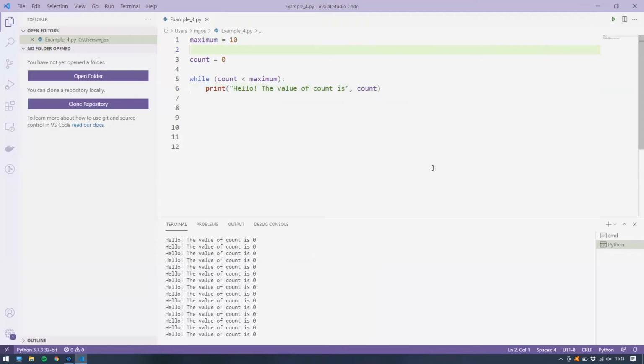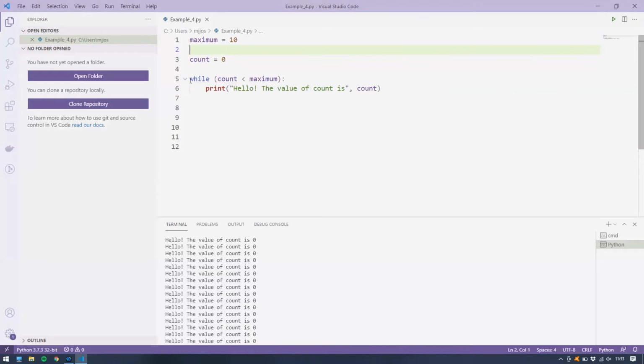Uh-oh, this hasn't executed the way I thought it would. The value of count is always 0, so the program is still running. You can see my console windows flashing a bit at the bottom here. The program is still running. This program is going to run indefinitely. It will never stop, because with what I've written here, the value of count is always less than 10.